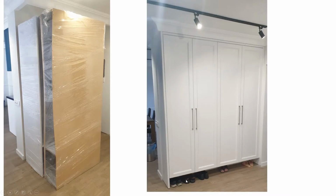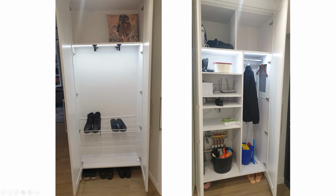I'll just go back. You can see the shoes are just here. So you just grab them and throw them underneath. I like this. I hadn't seen this before, but I'm already liking it. It just saves a lot of hassle. And then I'm trying to figure out, I got a bucket here and a bucket here, so I'm trying to figure out how to organize this a little bit better.